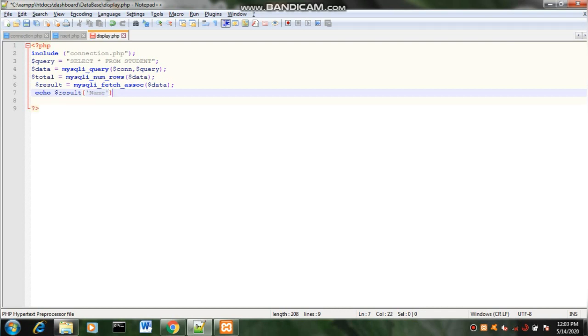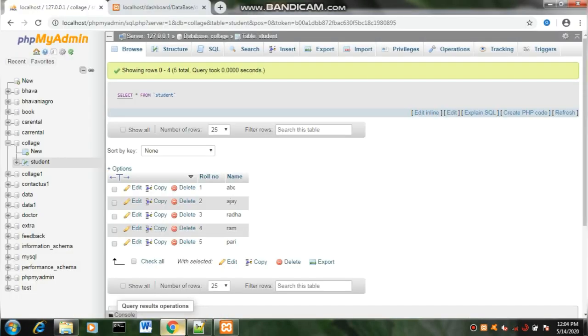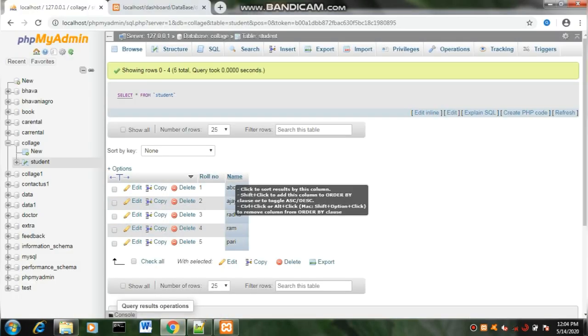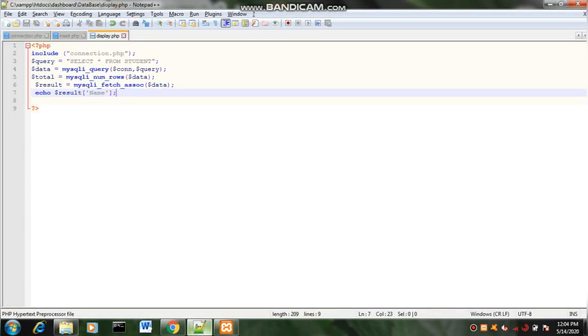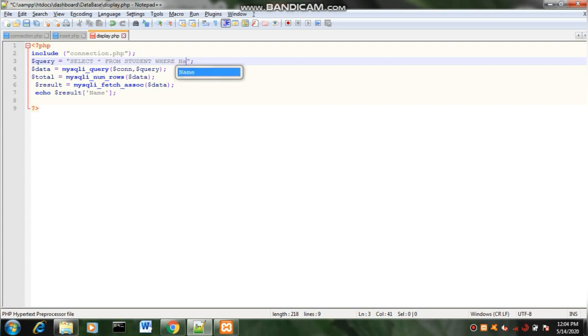Let me save and run. See, here I have passed the name, that means name is my table column name. See, the first row, that is ABC, gets displayed. That means the mysqli_fetch_assoc method is used to return the associative array of the result from the database.